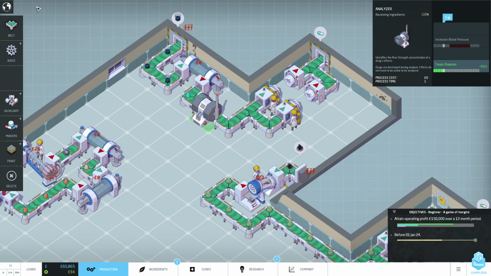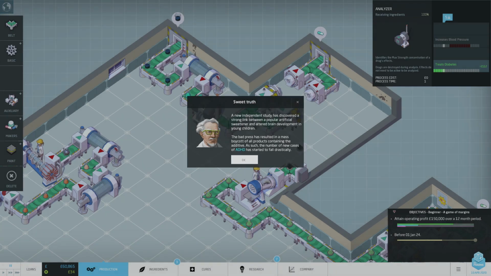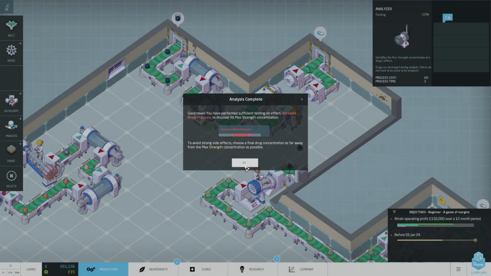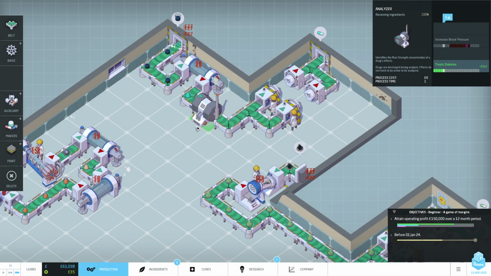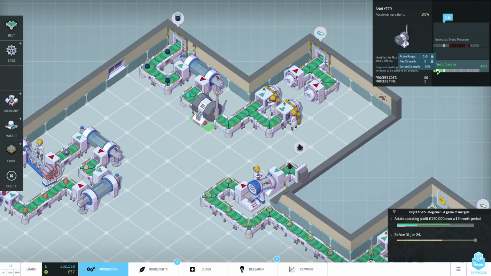New world event: new cases of ADHD is starting to fall. Analysis complete. Okay. Analysis complete. So its strength is dropping by 3.